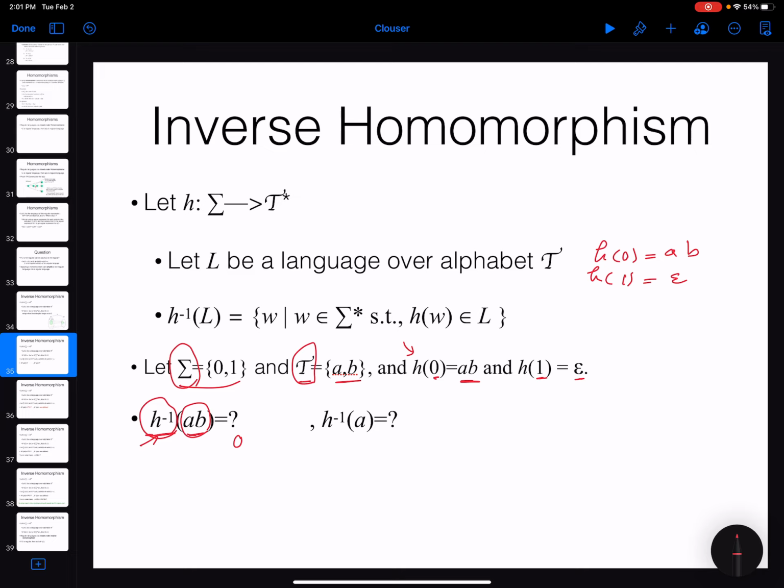How about if I apply the reverse of this homomorphism over a string which is A? You can see that A is a valid string over this alphabet. What will be the result?